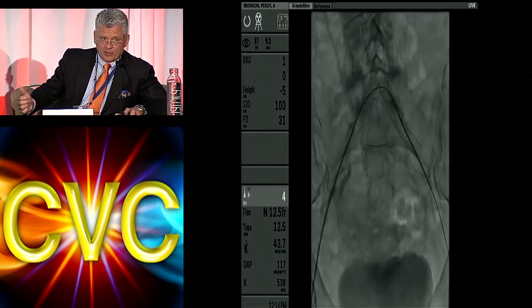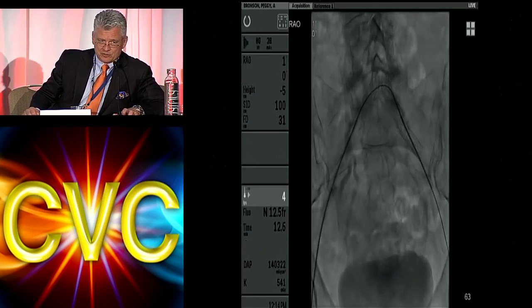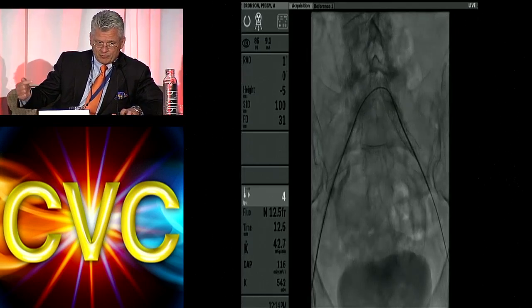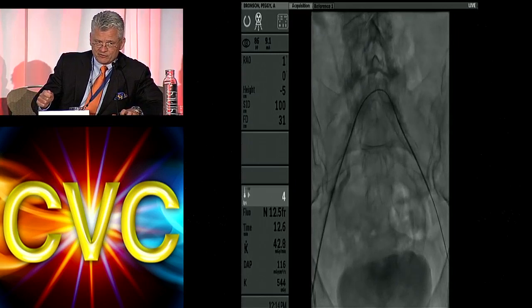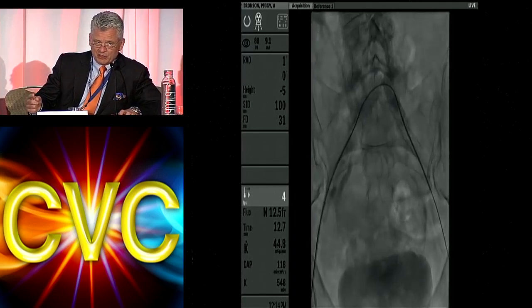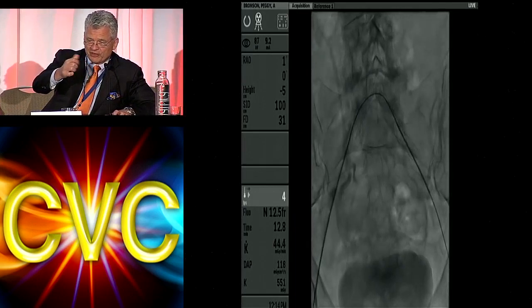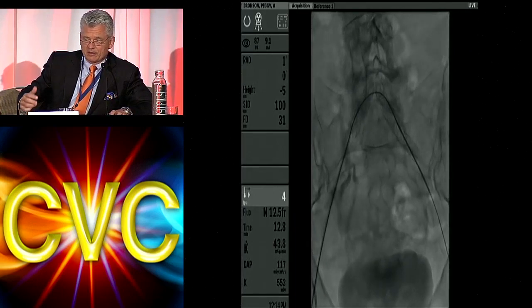Okay, we got a pressure now. The idea that Tom has is a good idea. But I don't think the Van Andel alone is going to do it. If you're going to be snaring from the left side, you're going to have to try to advance a 6 French or maybe even a 5 French sheath. I think a 5 French Ansel sheath may be able to take it, pass it over to protect, and then pull from the other side.